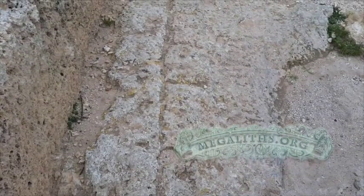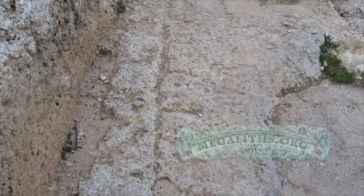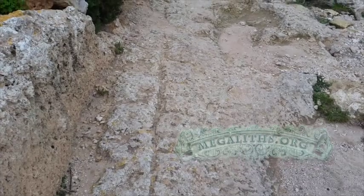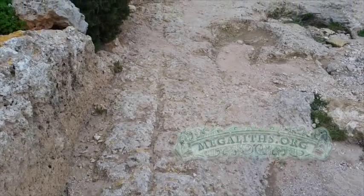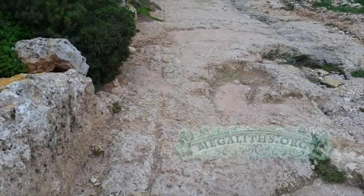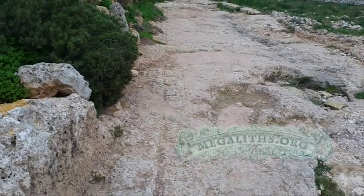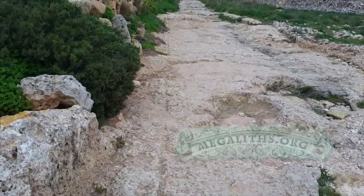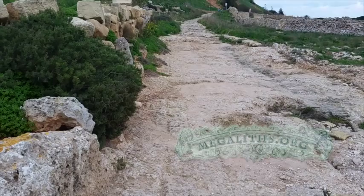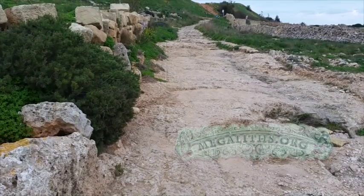And then we saw a couple of what now we would call rock cut roads, which is again the most typical scene that one can see in Turkey, in Italy, in Spain. Rock cut roads with tracks on them and all over the area around them. Maybe they were rock even at the time when most of the tracks were left in the soft soil, because on this road, as you can see, we don't see any deep tracks, and on the sides it kind of gives the impression that it could have been cut in the rock, and also on the very edge, it has those typical small canals, or they also look like vehicle tracks.